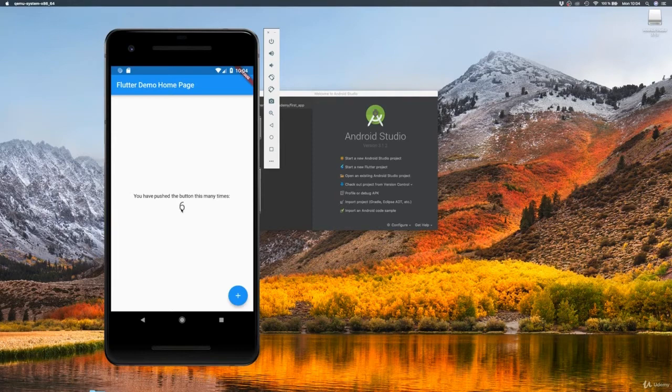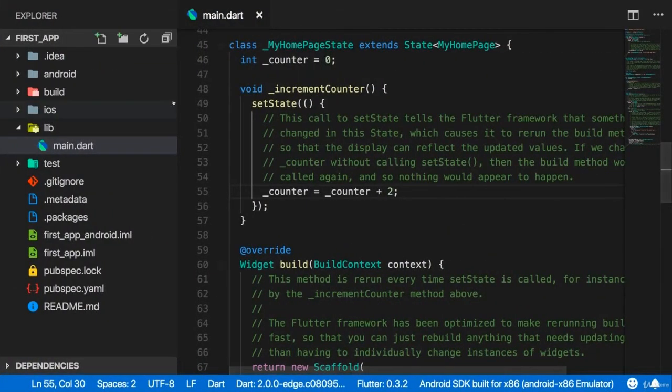We even have the old counter, but if we click the plus now, it increases by 2. And that's already showing how cool it is to work with Flutter and how easy it is to develop with it with that hot reloading. And this also is the setup I will use throughout the course. And I will teach you all about Flutter, Dart, and some tricks with the IDE throughout this course. Now let's see how that works for Windows, or if that doesn't matter to you because you're using Mac only, let's continue with the course and dive deeper into Flutter.